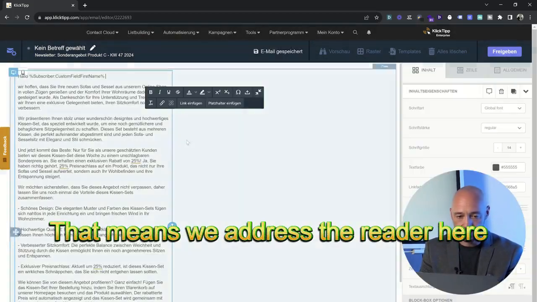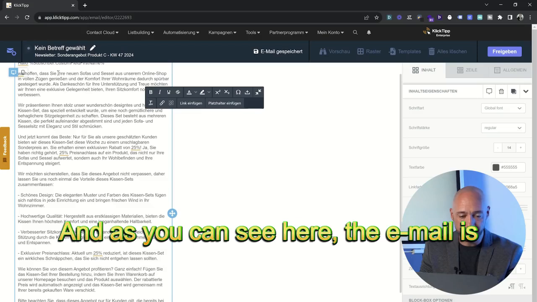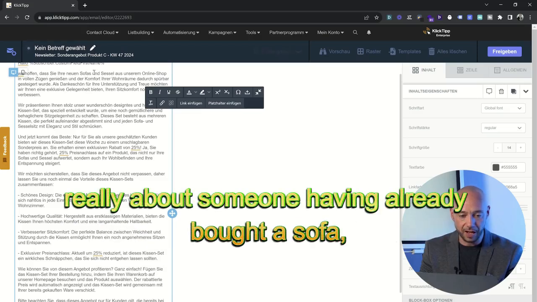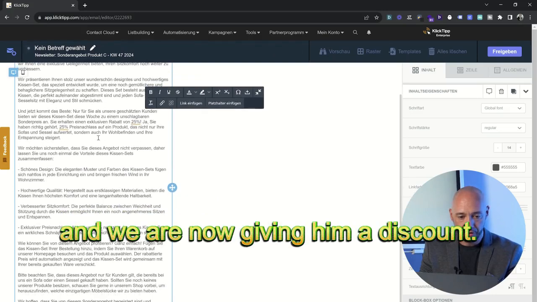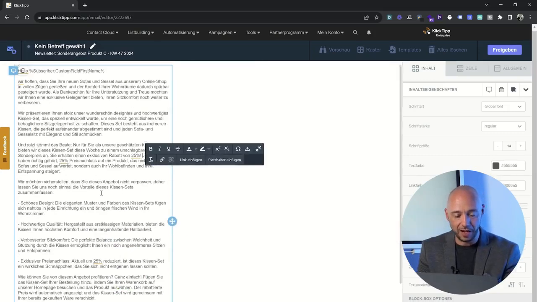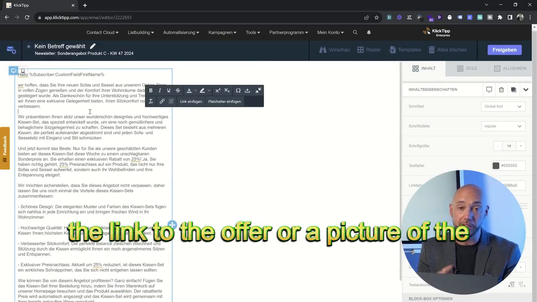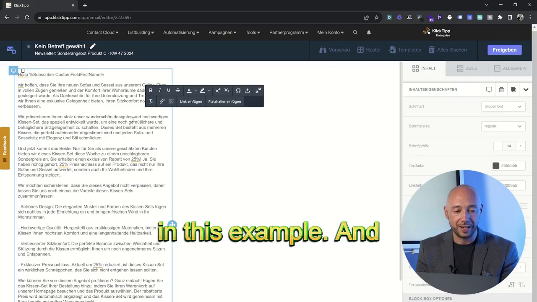That means we address the reader personally. And as you can see here, the email is really about someone who has already bought a sofa or an armchair, and we are now giving him a discount. Now I can, of course, also include the link to the offer or a picture of the sofa cushion set, which is really suitable in this example.